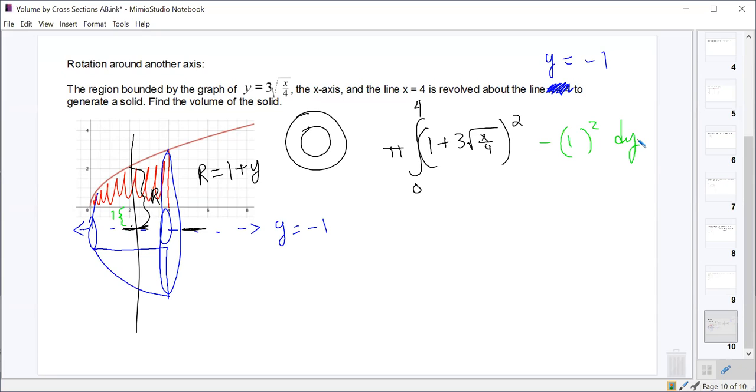Wait, why'd you put dy if the rest is in terms of x? Oh, I don't know. Good question. dx, sorry. I don't know why I put dy, just out of stupidity, I guess. So the smaller radius is 1, isn't it a half? No, because we're revolving around this line. There's a gap, and so then there's that same amount of gap below also. Gotcha. Okay. Everybody good with this being a setup to find that?